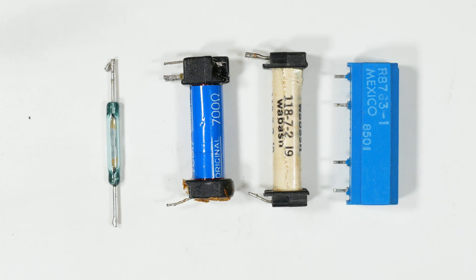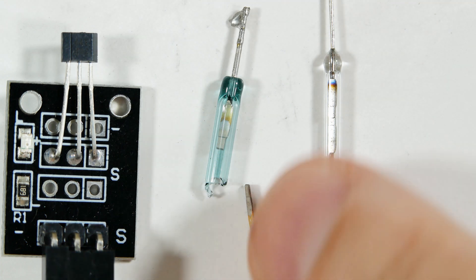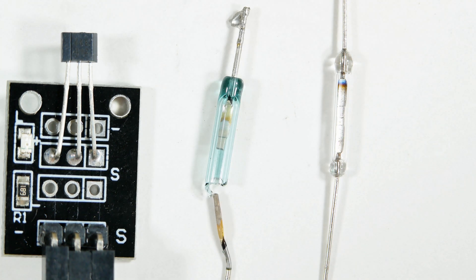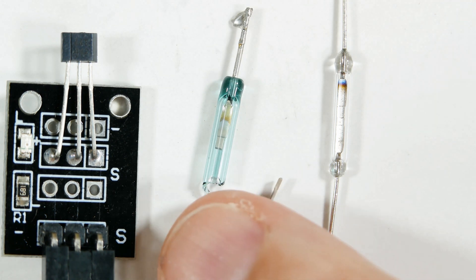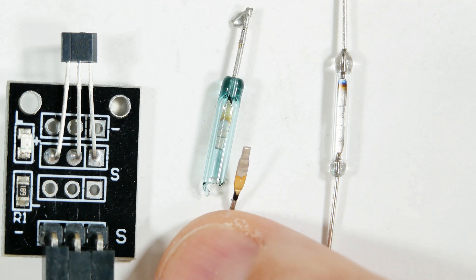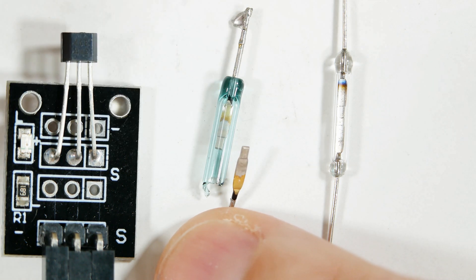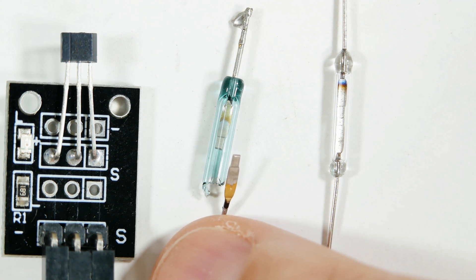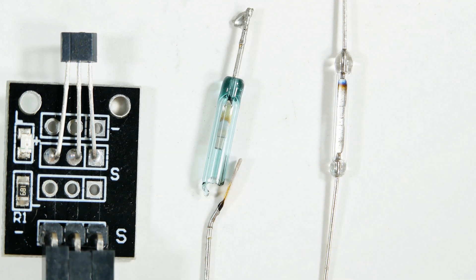Let's get a close-up view and see how it works. The first thing to note about the magnetic reed switch is it's glass and it breaks easily — like this one right here where I was straightening out the leads and the little envelope just snapped. There's a couple of parts, which will allow us to see the inside. This piece right here is just a metal magnetic contact, and there's two of them. You can see the other one is still inside the glass envelope. When you bring a magnet nearby, the two become magnetic and they stick together. One of the drawbacks is that sometimes the contacts become permanently magnetized and they stick together, and then you need to get a magnet to demagnetize them — you flip the magnet around the opposite direction. So that's a disadvantage.